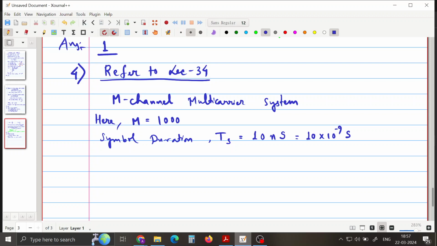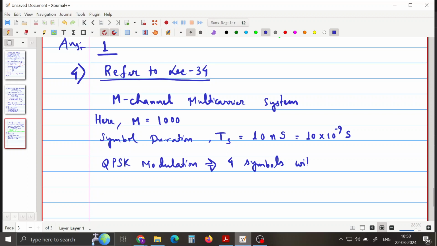So this is the symbol duration, and it is also given that QPSK modulation is used, which means 4 symbols are there in the constellation, and each symbol has how many bits? 2 bits, correct, because I need 2 bits of information to represent 4 symbols in binary: 00, 01, 10 and 11. In general, if you have M symbols, how many bits do you need per symbol? Log base 2 of M, correct? So here M is 4, therefore log base 2 of 4 gives you 2. So every symbol carries 2 bits of information.